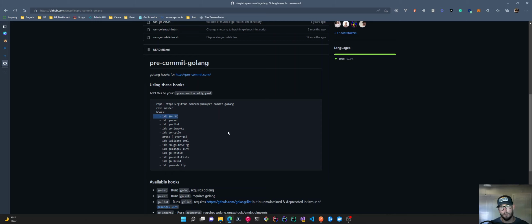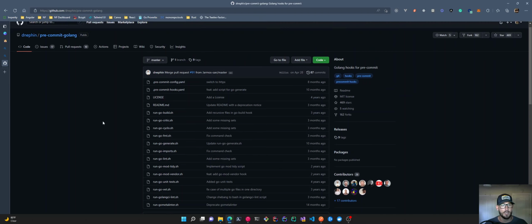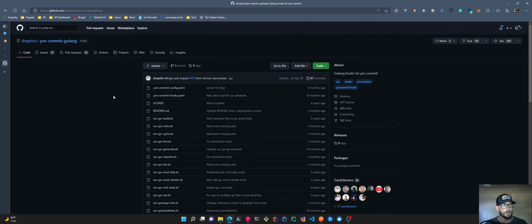We do all that good stuff that we really should be doing before we check code in. Pre-commit hooks put that gate in front of us, a layer before we check code in, so that it runs all this stuff and we don't have to think about it as developers. I'm not manually trying to format my code as I check it in. I can just rely on my commit hooks to take care of all that stuff for me.